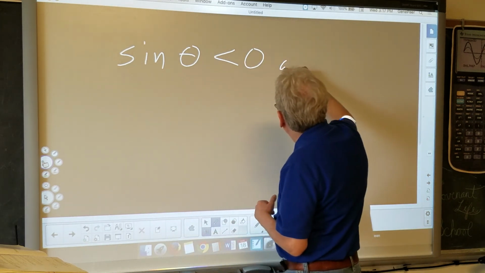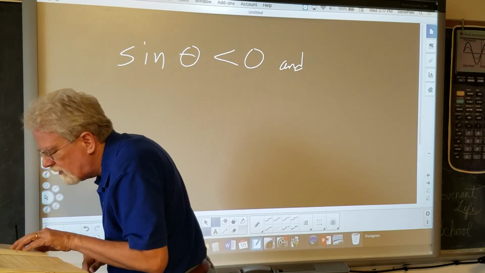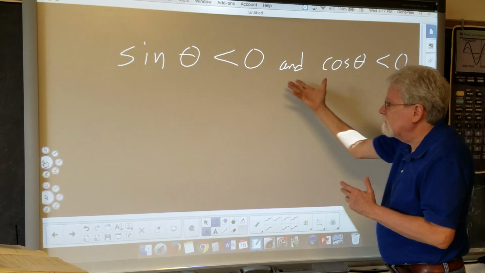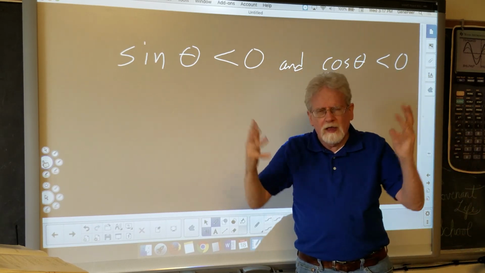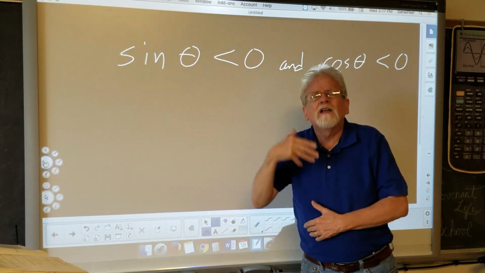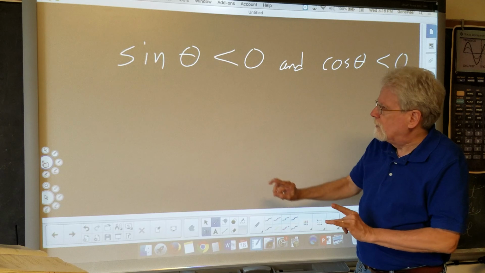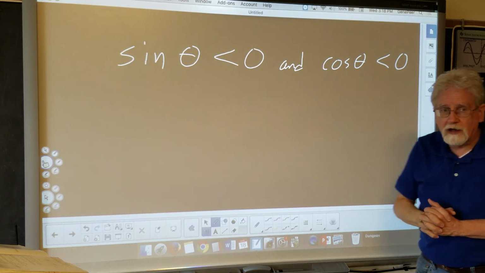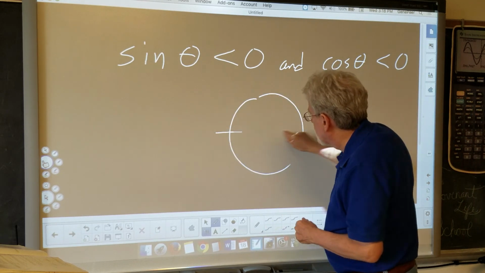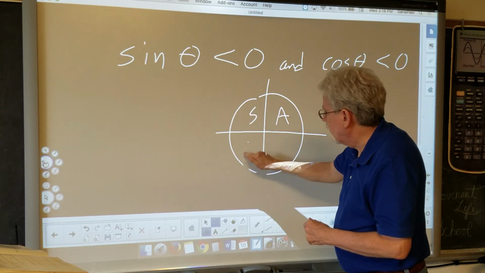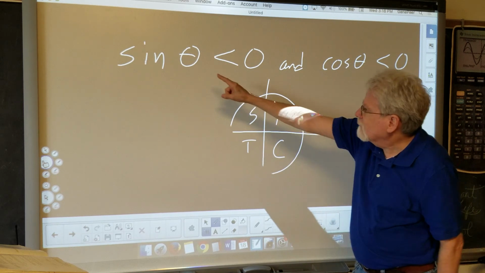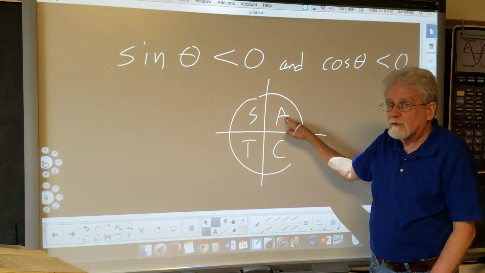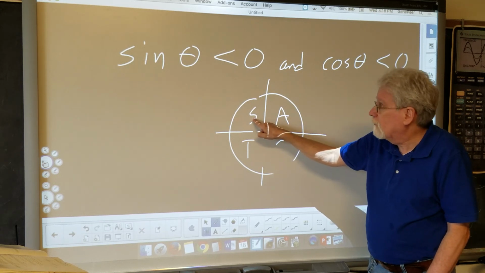And we know that the cosine of theta is also negative. That's given information. We're told, hey, I've got a particular angle, theta, don't know what the angle is, but I do happen to have some inside knowledge. Somebody told me that its sine is negative, and its cosine is also negative. Well, go to your unit circle, apply all students take chemistry. The fact that this guy's sine is negative means it can't be here because here everything's positive. It can't be here because here sine is positive.